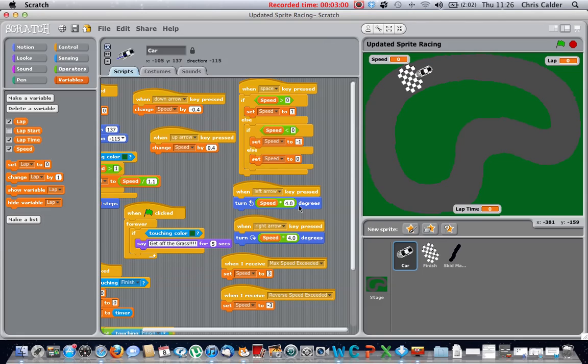This just means that the turning is now quite sensitive. I started off with it on 1.2 or 1.4 I think, and it wasn't sensitive enough, and it was making it very difficult to turn and make the corners. The more you put it up, the more sensitive it gets, but obviously if you put it too high, then it'll just spin around on the spot in a circle, which is never good. So basically, when you hit the left arrow key, it turns left by the speed times 4 degrees, and that just turns the car, as we can see here.